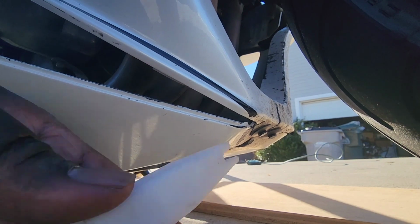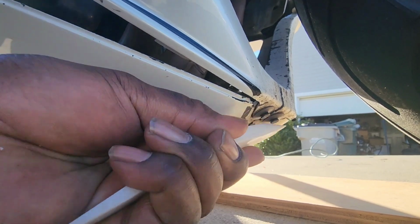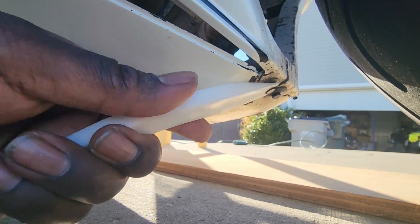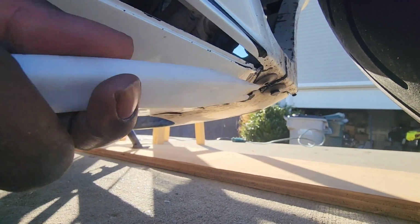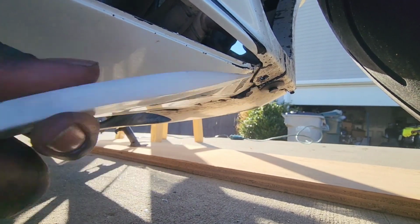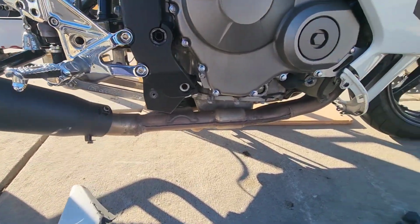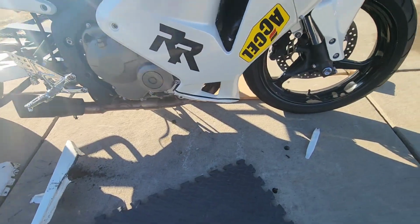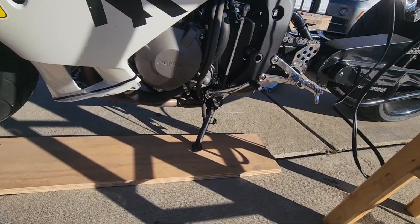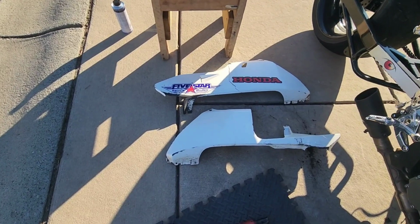Push pins, all you do is take your fishbone and pull this small part out first, like that, and then pull the whole thing out afterwards. And the same with the other, right? Okay. All right, we got the bottom half cowl off on the right side, and on the left side. Okay. Here they go right here.